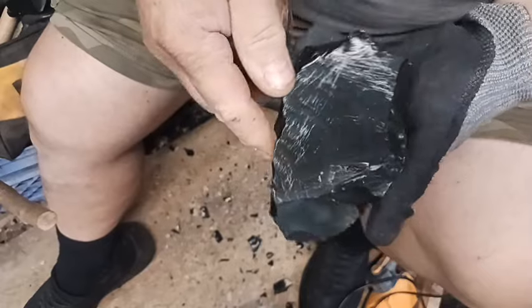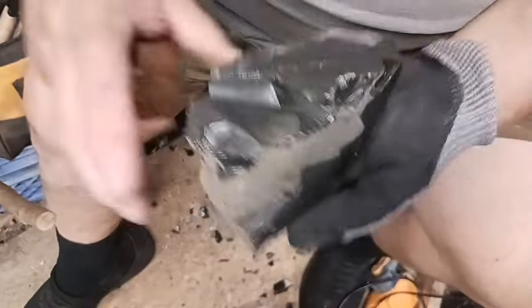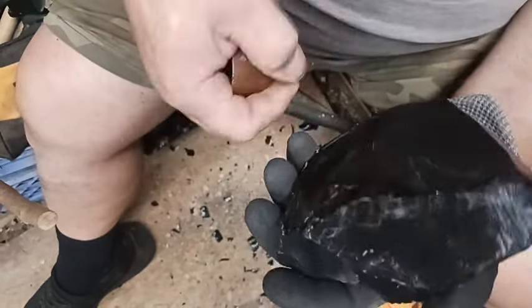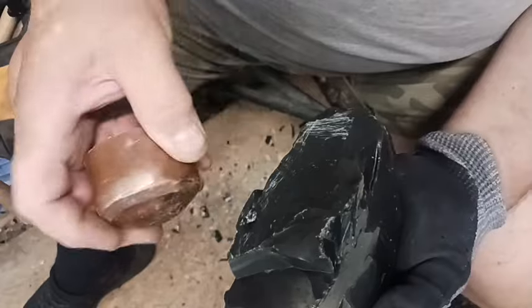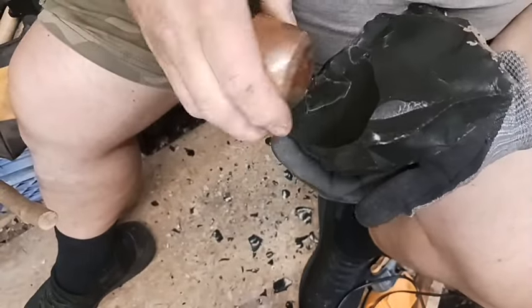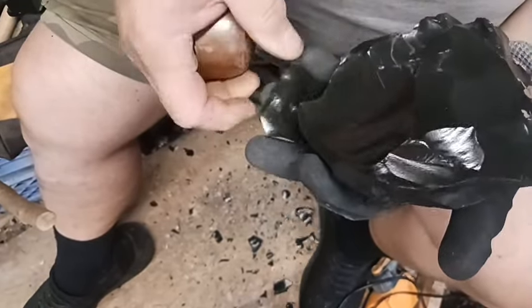What the heck? There's a thick one. That'll be good. The only thing about getting the real thick ones is it makes a scoop out, which isn't that great, but this one will be better. I'm going to have to make me a new platform. Start hitting them out of this scoop out to get some arrowhead size ones. See there?